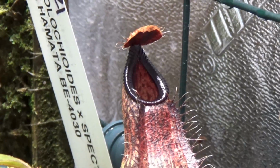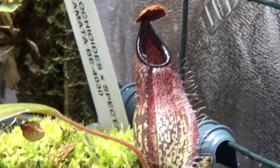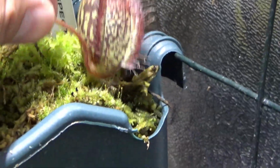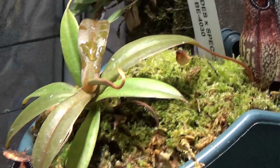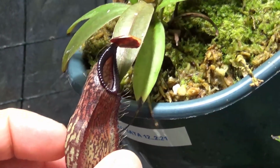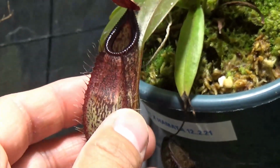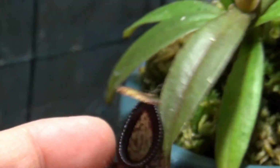Sorry, I'm losing words. It's not as obvious yet, but I'm hoping as it gets bigger, it might provide a better look, like a more toothy peristome. But this is the next one that it grew, and look at that. I like the dark coloration, and yeah, very nice, very nice.